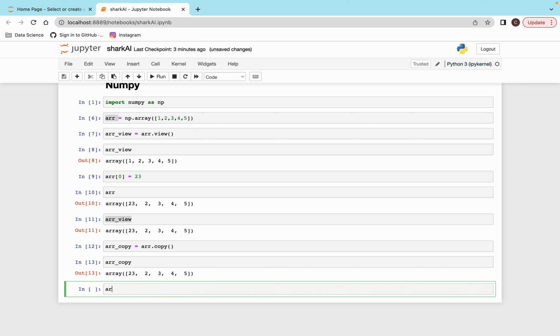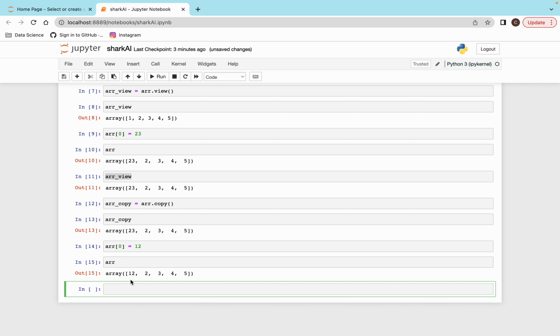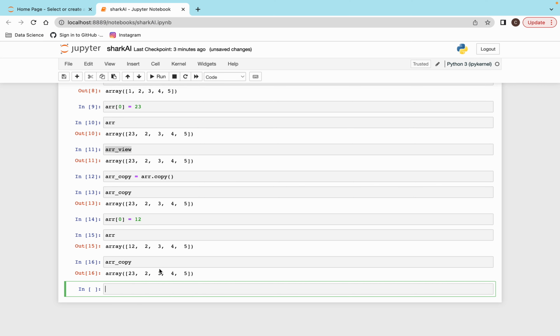Now let's change arr[0] by inserting the element 12. Let's see arr. So arr is 12, 2, 3, 4 and 5. And let's see what happened to arr_copy. You can see it is unchanged.